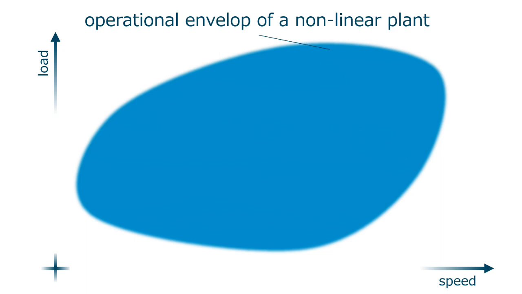Consider the operational envelope of a nonlinear plant. We have, for instance, two variables like load and speed that affect mostly the variation of behavior from region to region of operation. We take a central point, let's call it A, and do a linearization resulting in a transfer function. And as we go apart from point A, this linear model is less and less accurate.